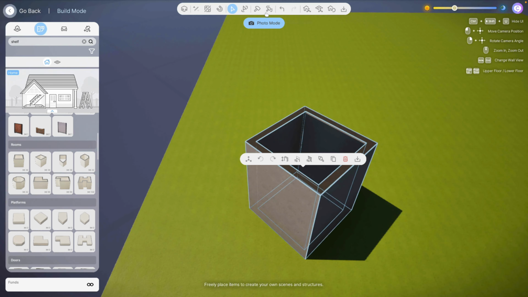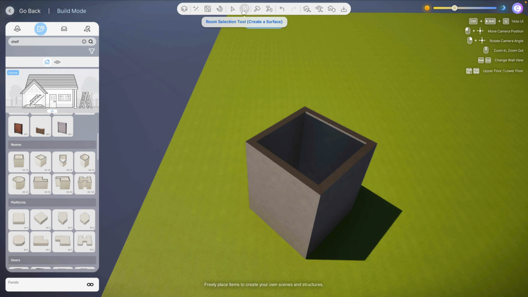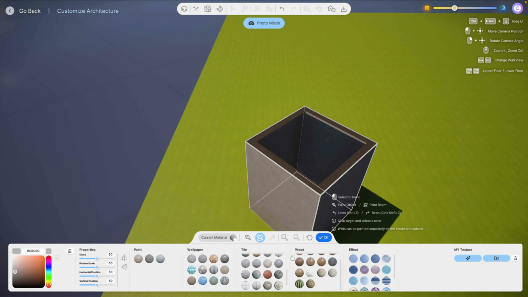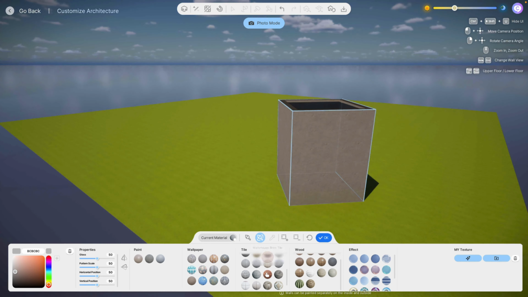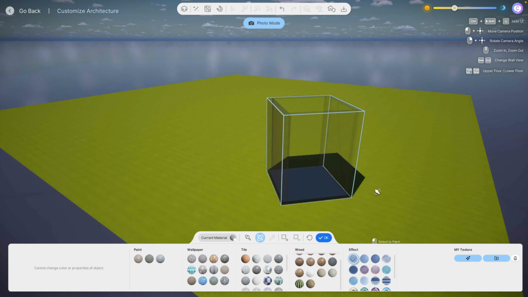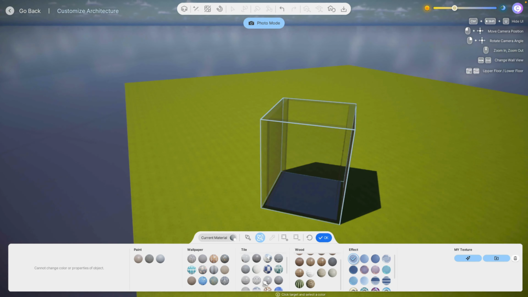What I want to show you next is this. Remember the last video I showed you? This is the room tool, right? If you click that and now you click the paint button, you can then paint the entire room at the same time. So if you want glass, it will make the whole thing glass.